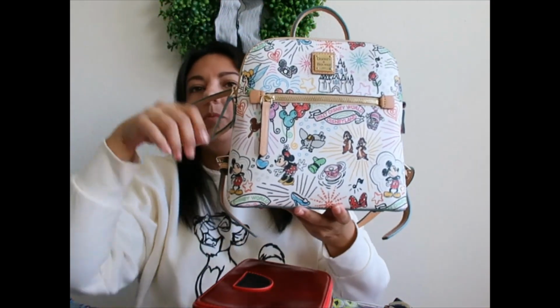Now let's look at, I think this is the last brand that I have. Yeah, I do have some Disney non-branded or just Disney branded bags, but I don't collect those. I only have a couple of them and they don't release very many, so there's no way to collect them. So let's move on to Dooney and Bourke, and I'm going to show you, I think this one is a very good representation for the brand.